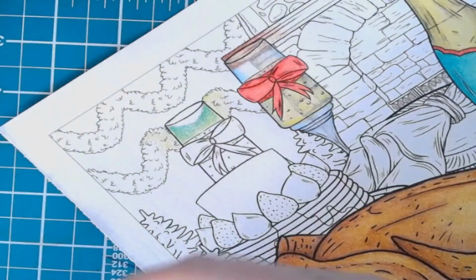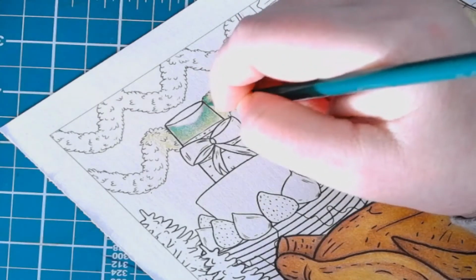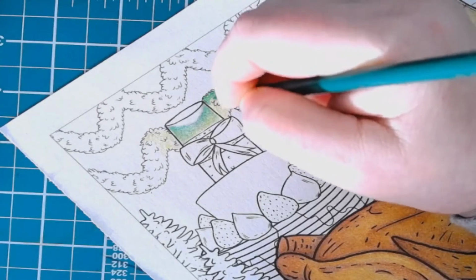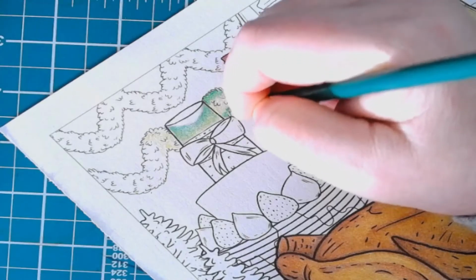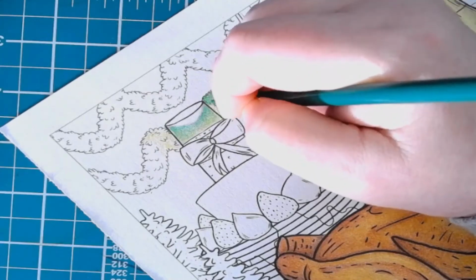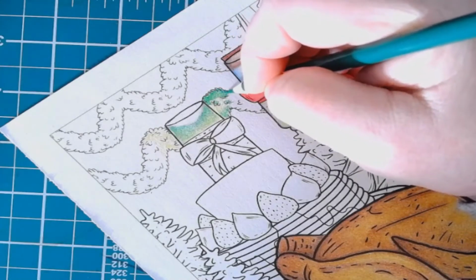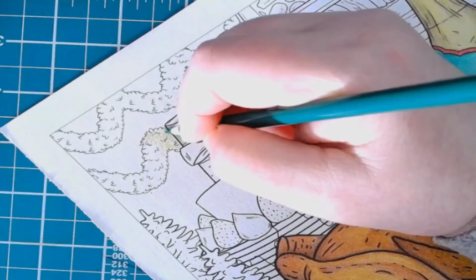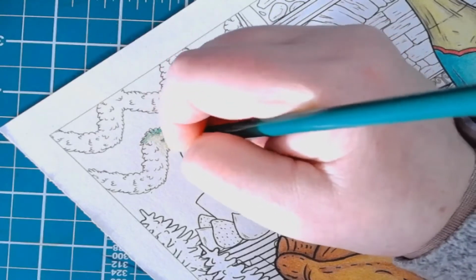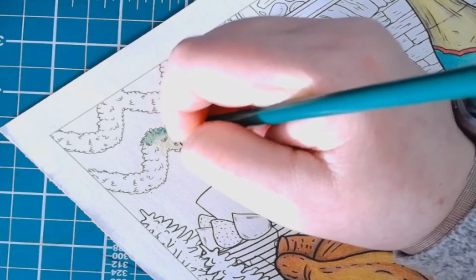Then we're going to do the same thing on the main part of the garland. We're just going to do that a little bit harder. So we're going to take that forest green and we're going to do the edges, and then we're going to take the cyan blue, feather that into the forest green a little bit, and then we'll blend it back out with the apple green. Just making sure that we get that center area, that center fold area there.